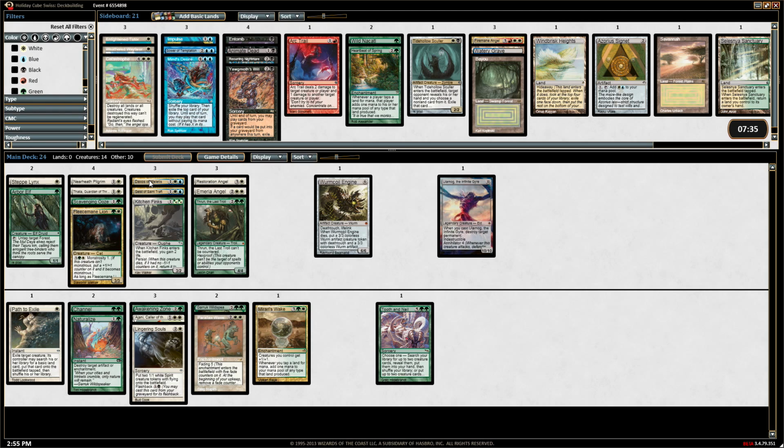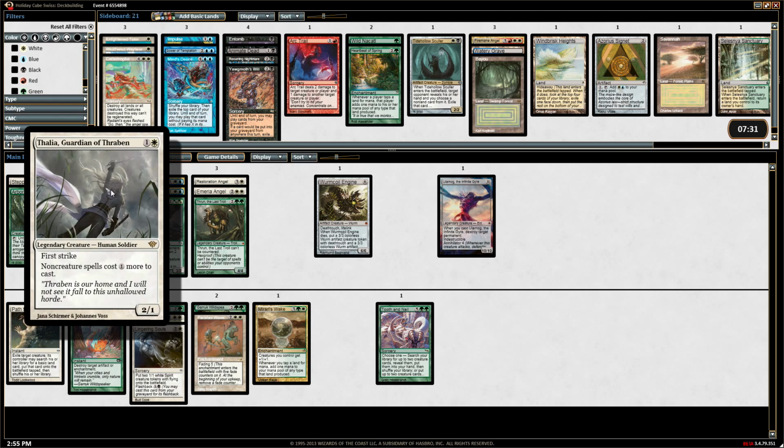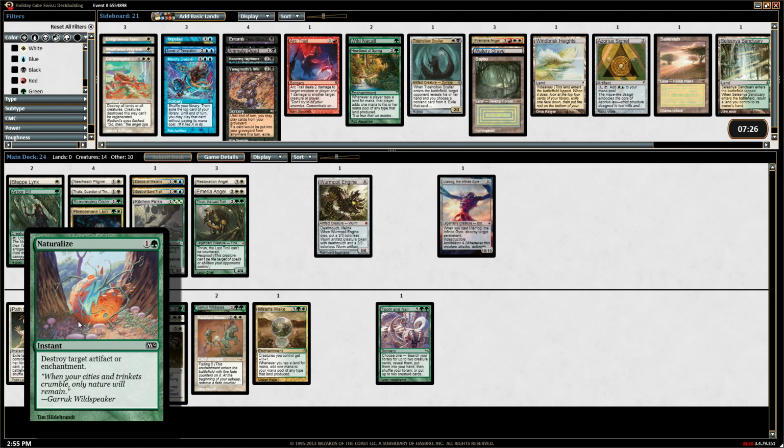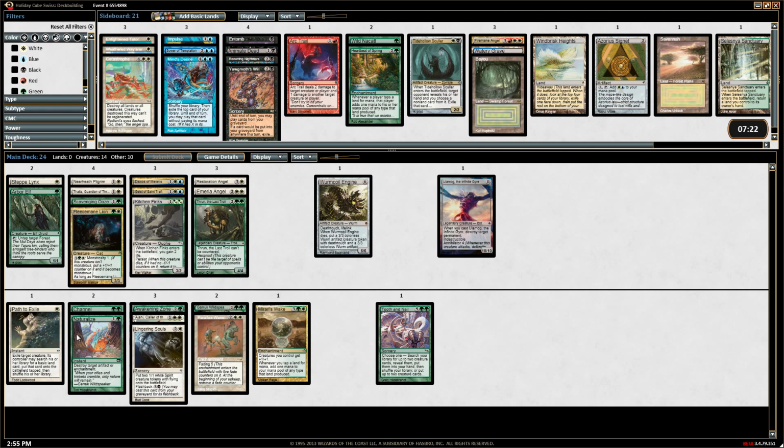He's better with a sword, but I think he's fine. I've got a single sword. Thalia is sweet against the decks that we'll be fighting. I guess we can side the Naturalize, but I really feel like it's going to have a lot of targets. Why don't we main deck it, and we'll see. Because this is really a we'll see kind of deck.